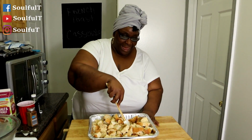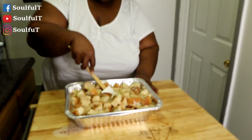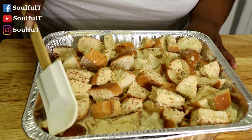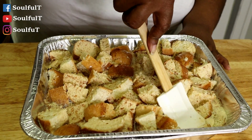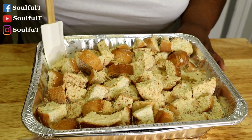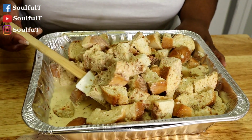So guys, let's take a spatula and just move stuff around in it. But look at the cinnamon that was in there. And if you want some more cinnamon, hey, sprinkle a little bit more cinnamon on top. You know what I'm saying? It's up to you. It's your kitchen. I just give you the foundation on how to make it. Let's just move it around. You want to make sure everything gets some of that.